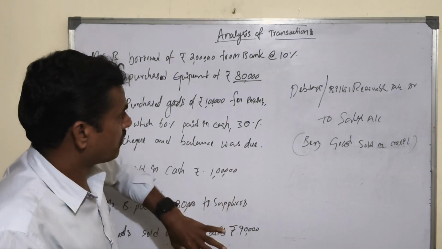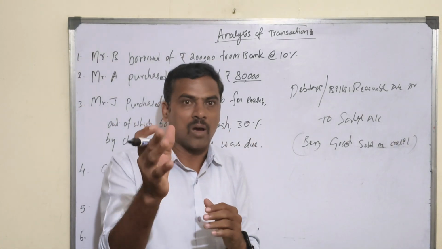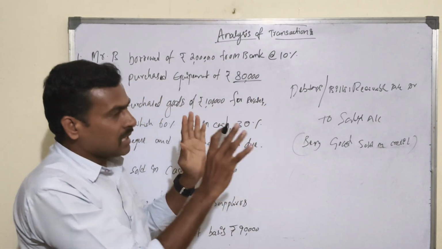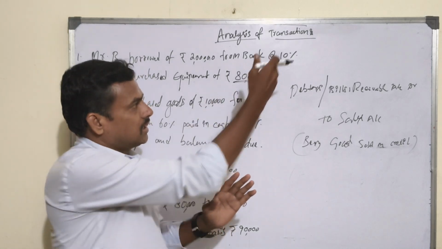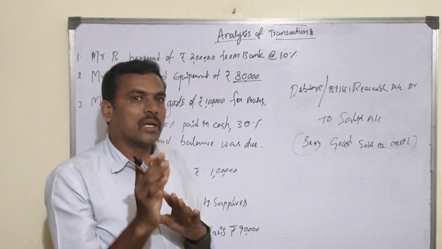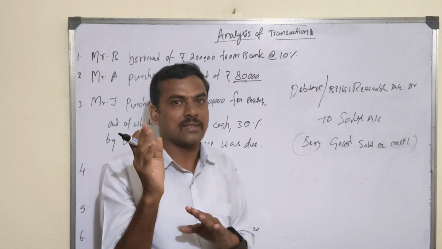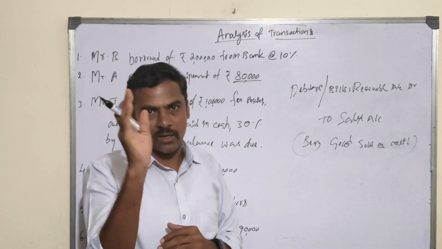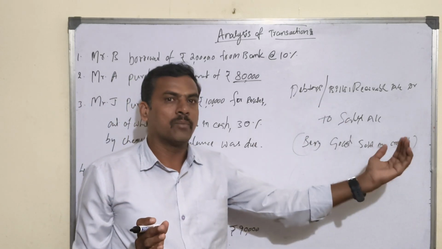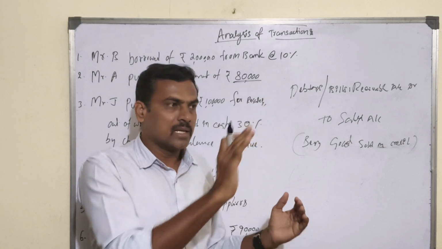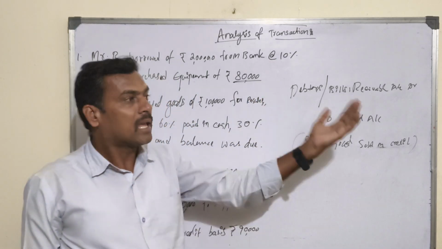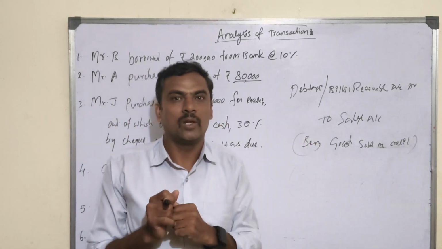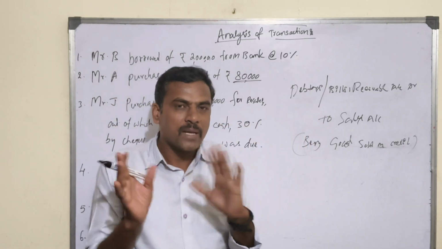That's it with this example. Hope this video will give you the knowledge on how to analyze. If you understand how to analyze any business transaction and write the journal entry, you will directly understand, based on a particular transaction, whether it is impacting the balance sheet or the P&L account, whether an asset is decreasing or increasing, or a liability is increasing or decreasing, and whether that liability is current liability or long-term liability. I hope this video will give you the benefit of understanding basic accounting.